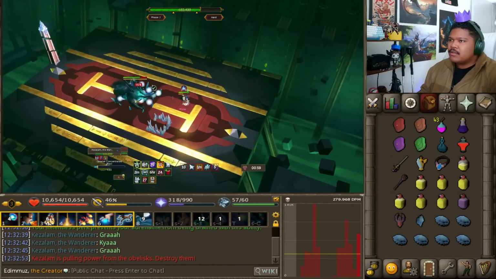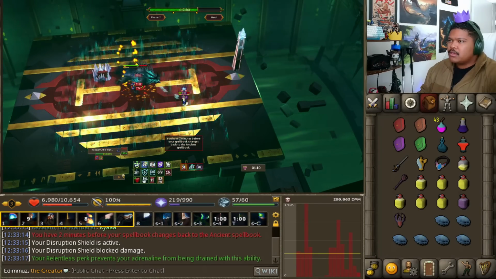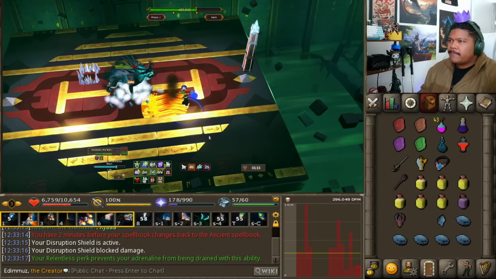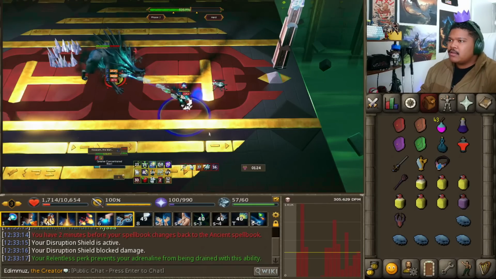Now we're back on this side. Move over. Oh, shoot. I'm gonna get hit by one of these. Okay. Disruption shield the next one. And then sunshine here. Relentless proc on the sunshine. Huge. Got the staff spec going off, so we fire off a crit every single time we hit. Let's not die here.